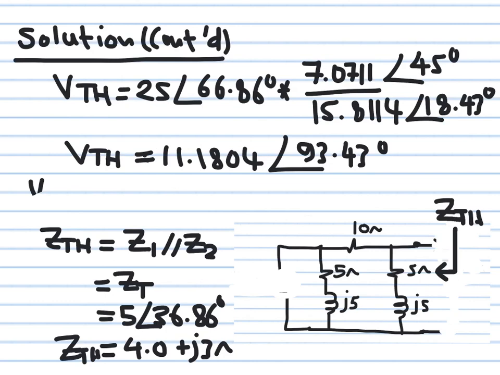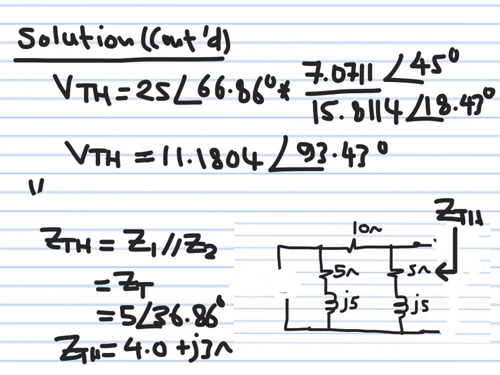The next step is to find the Thevenin impedance. To find it, we create an open circuit at the load side and then remove the only source we have, so you can see the current source has been eliminated. Looking from this side, what you see is 5 plus J5 in parallel with 15 plus J5. The circuit is symmetric, so when you look from this way, it gives exactly the same impedance as when you look from that way, after you remove the current source.